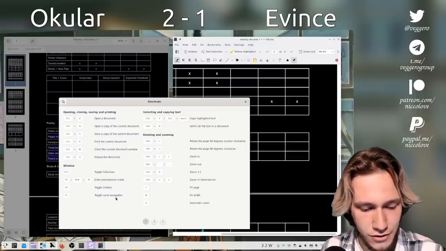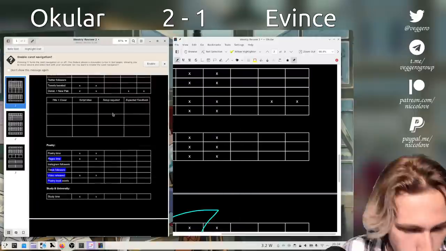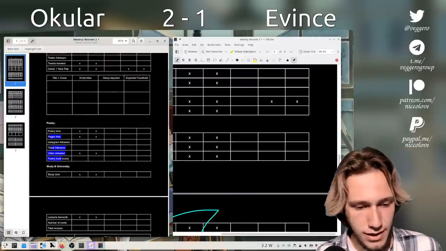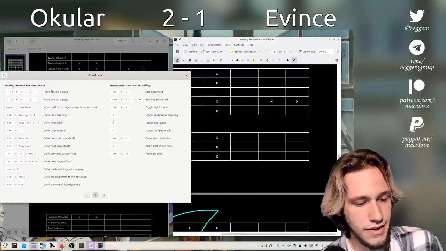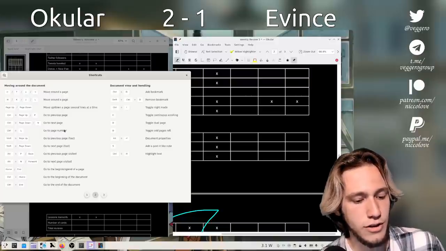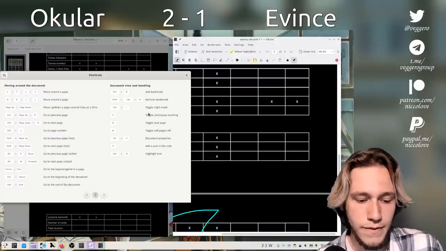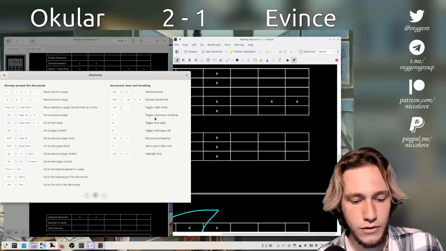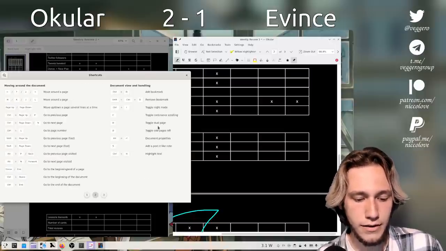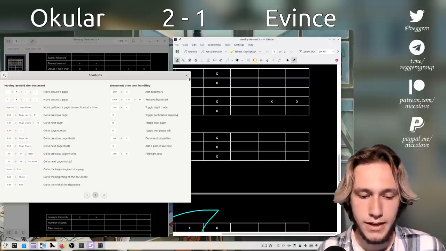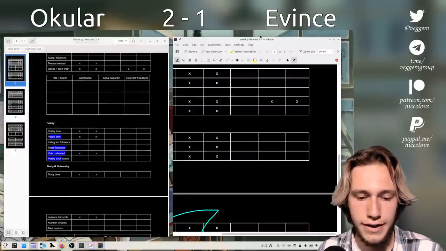Correct navigation, what's that? Let me try it. Nope, that's not what it was asking for. Okay, so there are a lot of shortcuts to actually move around, so that's useful. We need to change views though, and here we have it. It's toggle continuous scrolling and toggle dual page, so we have this. What's next? Ocular, can you do this?